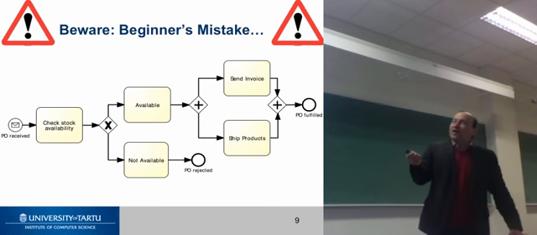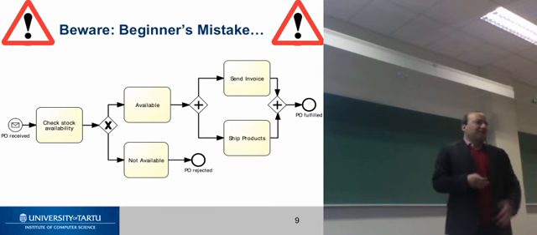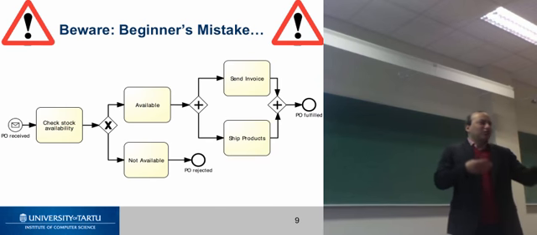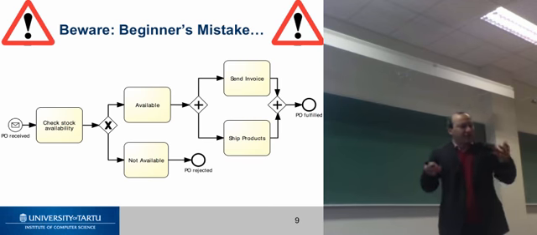Second, somebody pointed out, you forgot to put here the condition that decides whether you go left or right. And for every XOR split, you are going to have that, right? So beware not to confuse conditions with activities or tasks. And you will know that something is a task because it has to start with a verb. It's something you can do, right? And you will know it is a condition because it's not a task, but it's next to an XOR gateway. It just means it's something that evaluates to true or false, right? It's true or it's false. It's the items are available or they are not available.